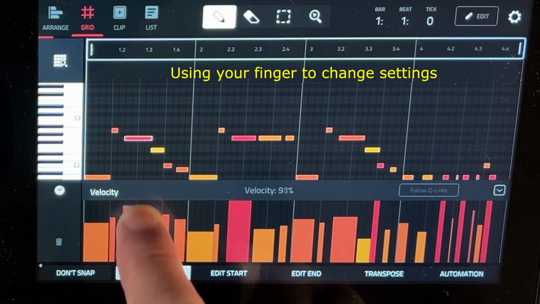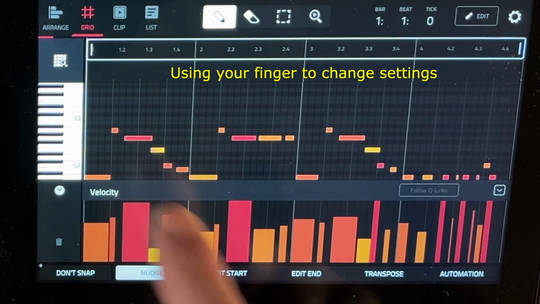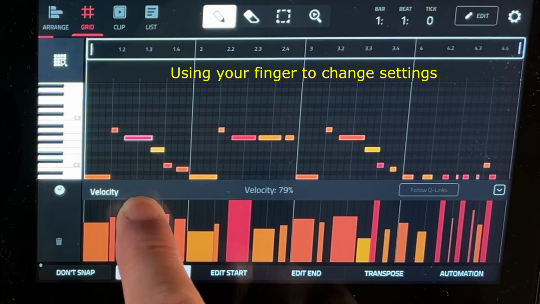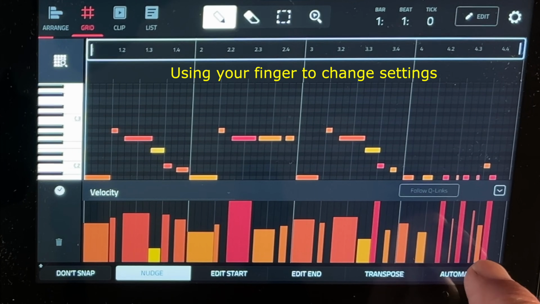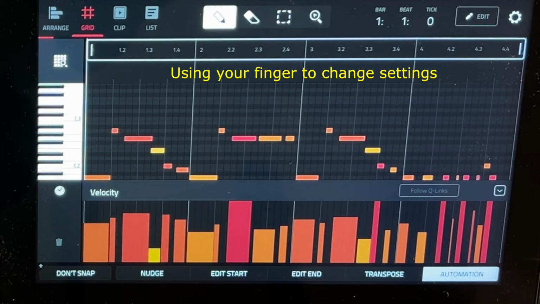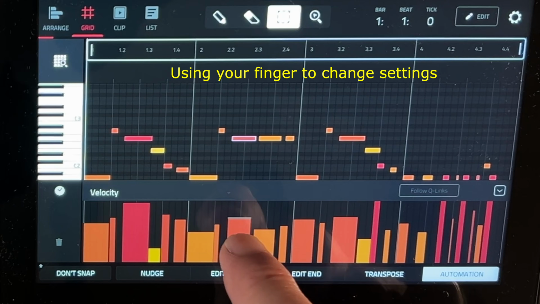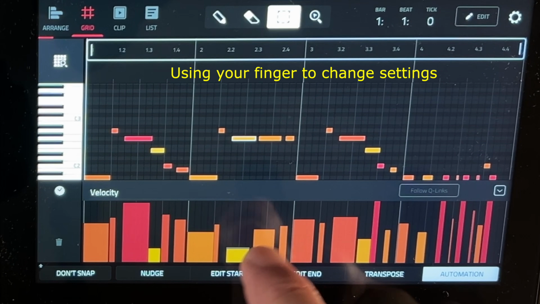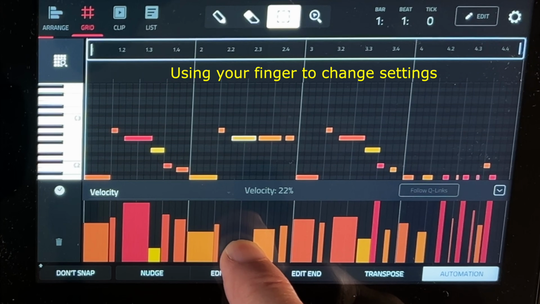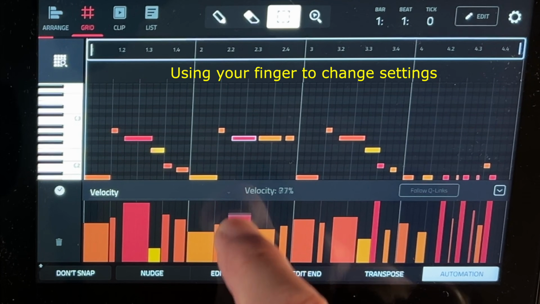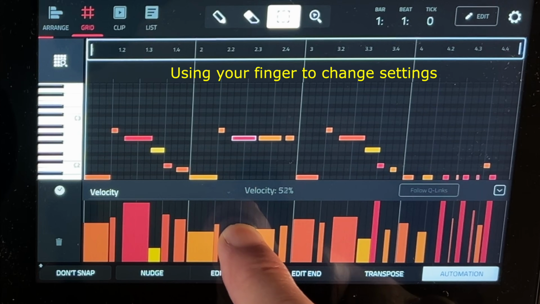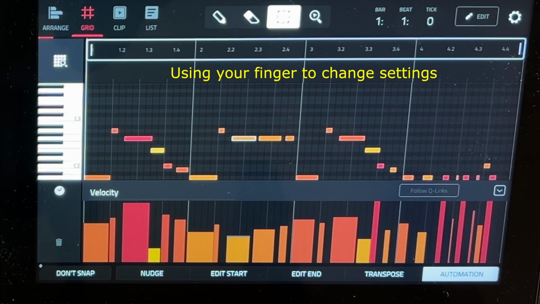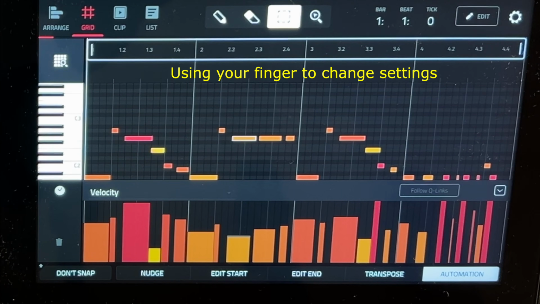If I want to, I can just grab hold of one of these and do it with my finger without pressing the automation. See, so I'm on velocity there, I can do that. But if you want to use the data dial, you need to press automation and then you can do it. And as you can see, as I drag up, it turns red, drag down, and it's on yellow. So yellow is low velocity, red is high velocity. It takes a while to change it. Drag it down, it's still on red, and then you let go and it changes to the colour that is correct for the amount of velocity.